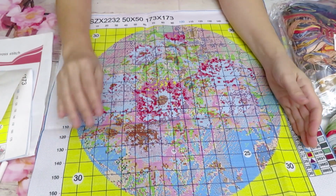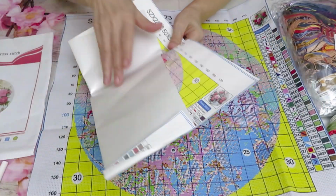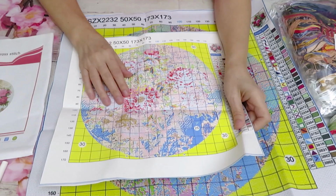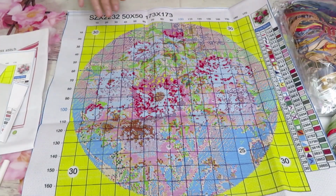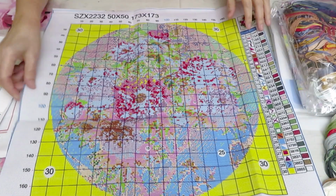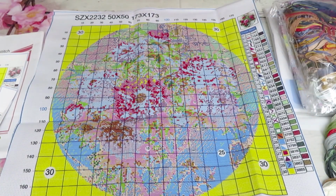Can we recognize those flowers in here? We do have this pattern in here. Okay, sorry my friends, I had to stop my video for a little bit. My throat got so dry, I started to cough.